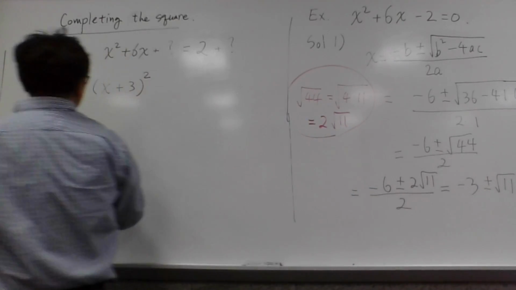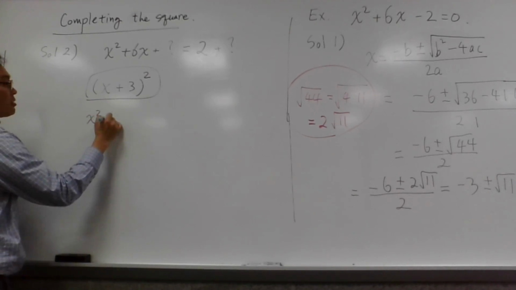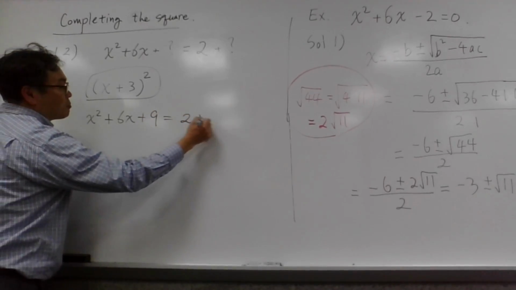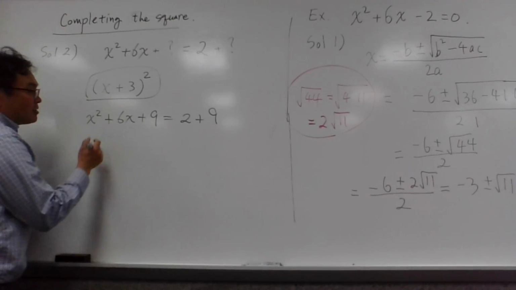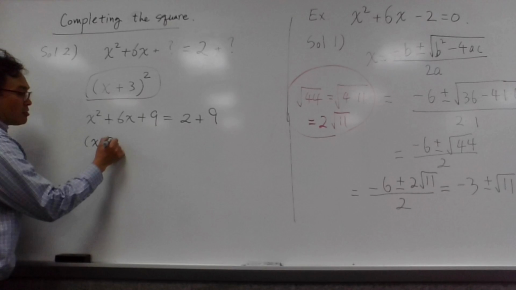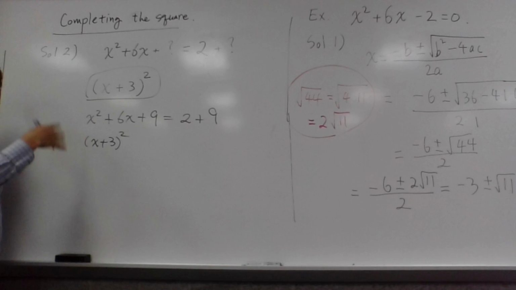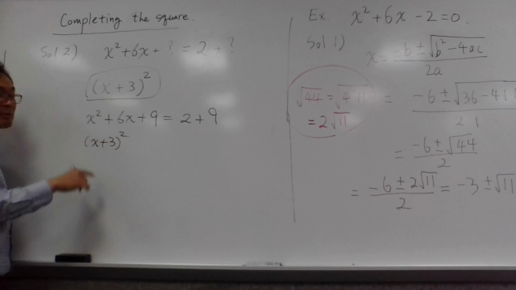So to get this, what you end up with is you have to do x squared plus 6x plus 9, and then plus 9. So we're adding 9 both sides. The left side becomes (x plus 3) squared. And if you don't trust yourself, sometimes you do calculations that you want to make sure, right? In that case, just expand and see if it makes sense.